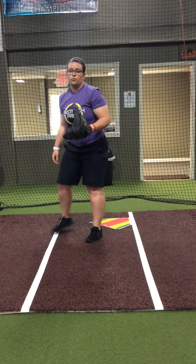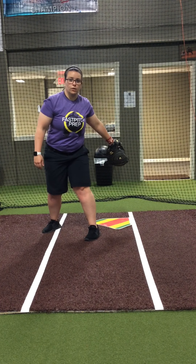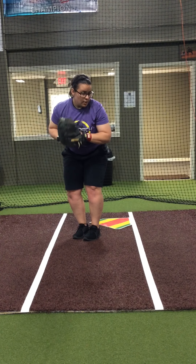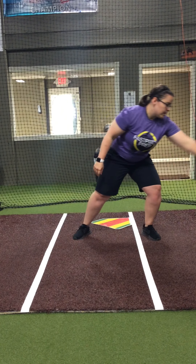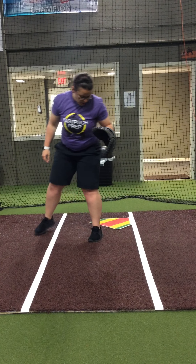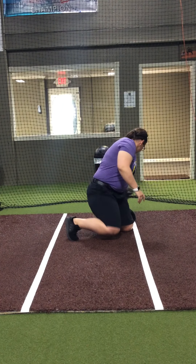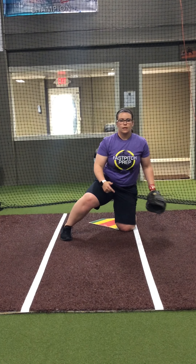If runners do a hook slide and come back around the plate, a lot of what I see catchers doing is going down across and trying to tag the runner as she slides — but at that point you've already missed the runner, because they have to come back to the plate. What I teach my catchers is as soon as you catch the ball, you tag right to that plate every single time. If she hook slides, my glove goes around the back of the plate because she's got to touch that plate. Always go back to the plate instead of going for the runner.